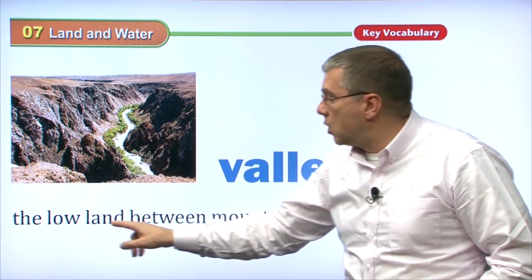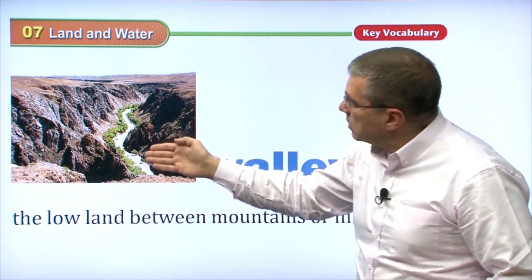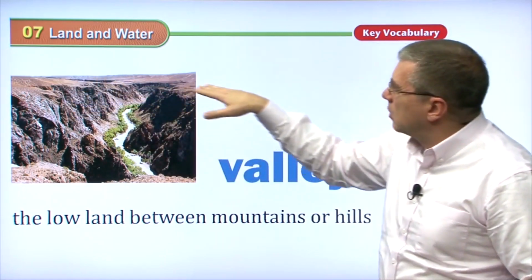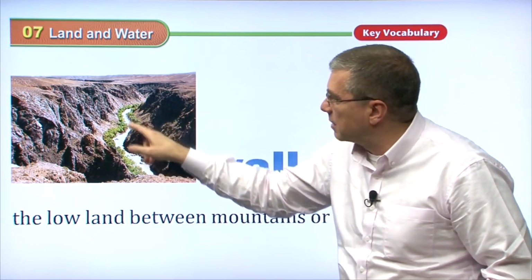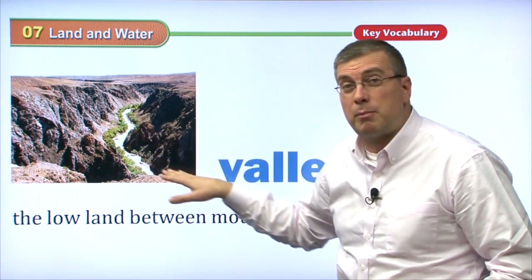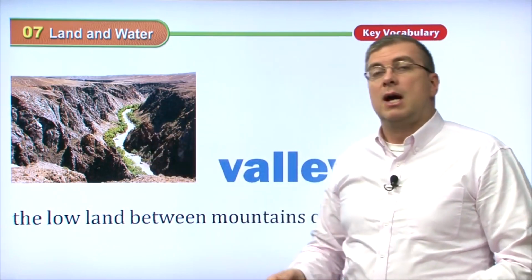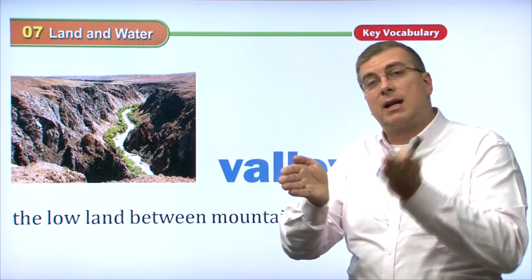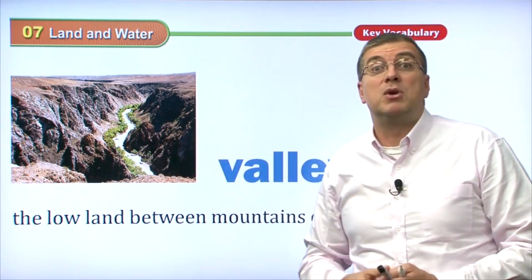A valley is the lowland between mountains or hills. Well, you could say that these could be mountains, I guess. It's kind of like a plain going along here, and then suddenly we have cliffs, and then the valley is at the bottom. The valley is the lowland at the bottom of the cliffs. And valleys, of course, we find them typically in mountains, between one mountain and another mountain, also between hills.